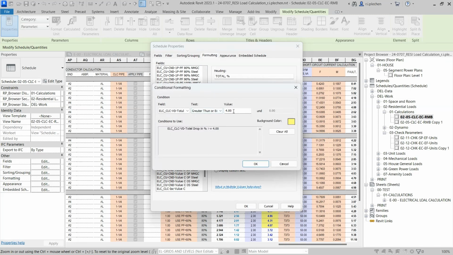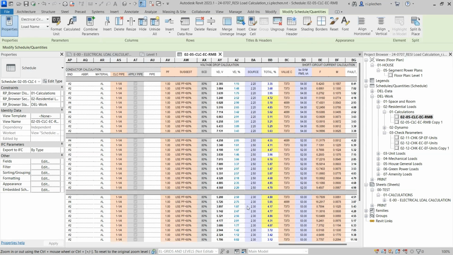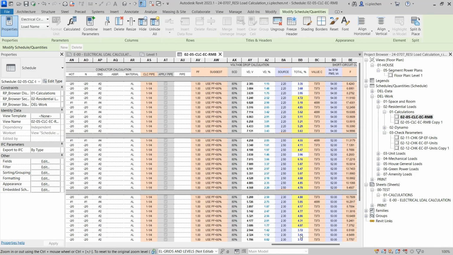Greater than 4. We got the worst case scenario for the most remote units. Now we need to increase the conductor size to adjust the voltage drop.